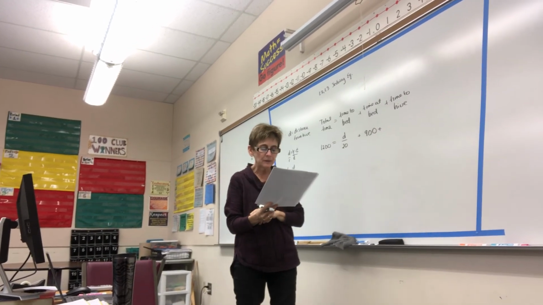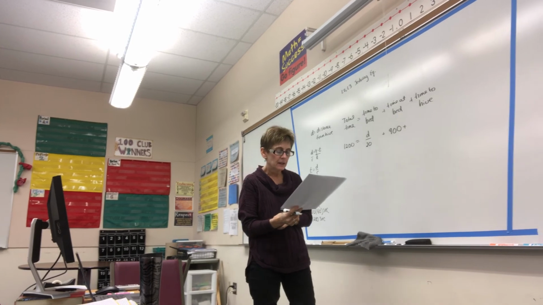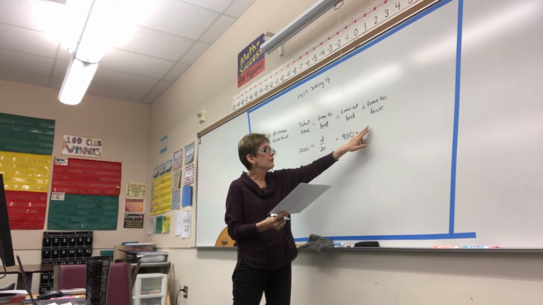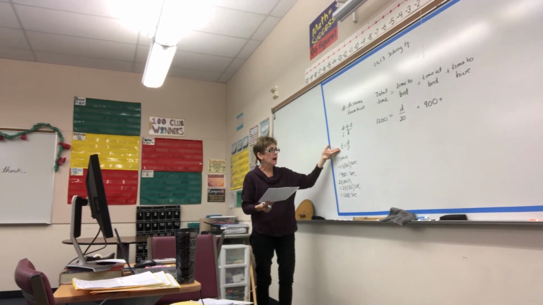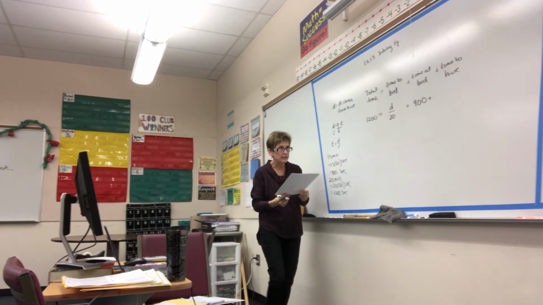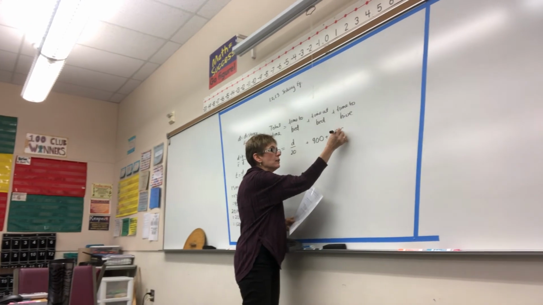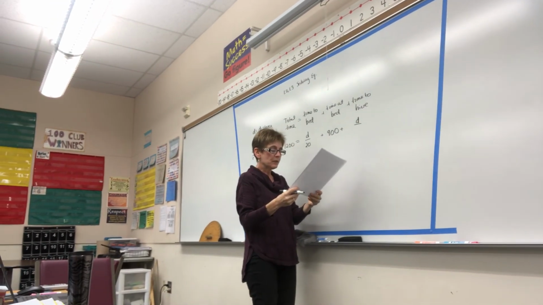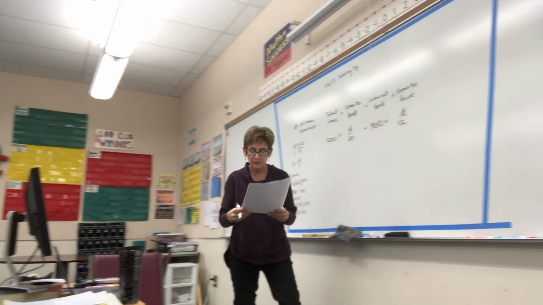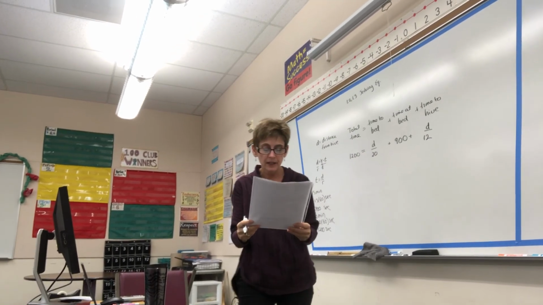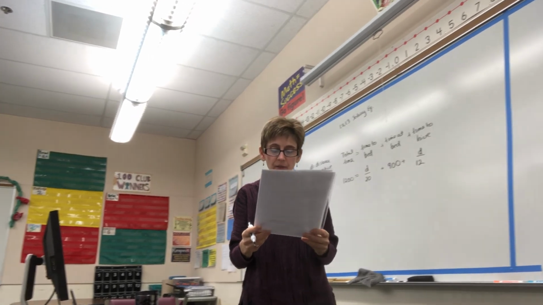Now it says when the bee flies back to the hive, the bee flies back at 12 feet per second. So again, when I'm trying to represent the time to the hive, I need to write distance over rate. So I'm going to write d since I don't know what the distance is, over the rate, which is just 12 feet per second. Maybe because the bee is loaded down with the pollen now. I don't know. All right, so now we've got an equation.